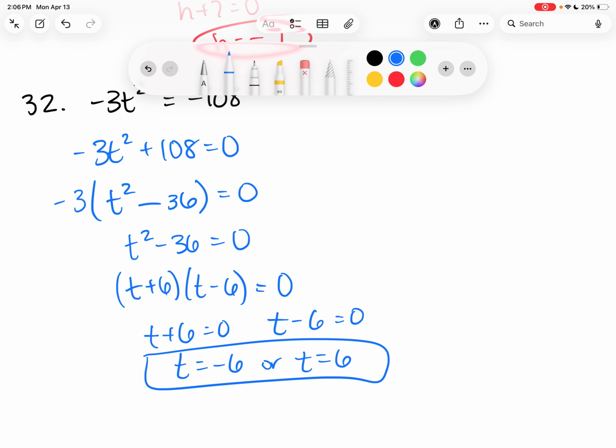Use the regular ones. Get everything on one side would be my hint. Oh, now I know. Okay, wait. Move everything to one side. See if they're both things that are square. If they're not, then take something out and then continue. That sounds weird. I feel like that is 6.